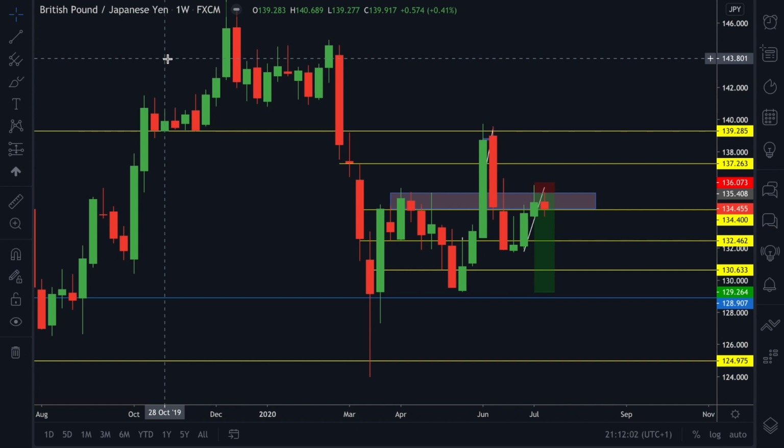This week we're just going to look at a couple of pairs, literally two, because there's not been a huge lot going on in the markets, and I don't see anything that's changed at all really. It's the same bias that we've got from last week on most of the pairs. It's just been quite choppy, more like intraday moves. I don't really trade intraday too much, so you probably could have got on board with longs and shorts on different pairs. But if I'm showing you my bias on higher time frames, then nothing has changed really.